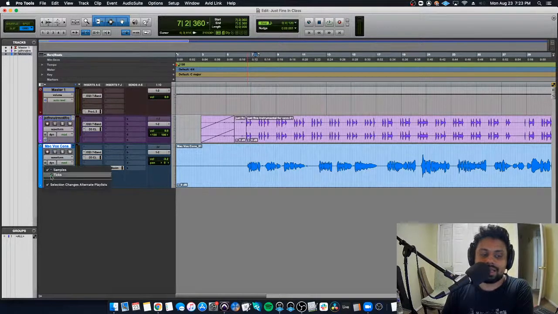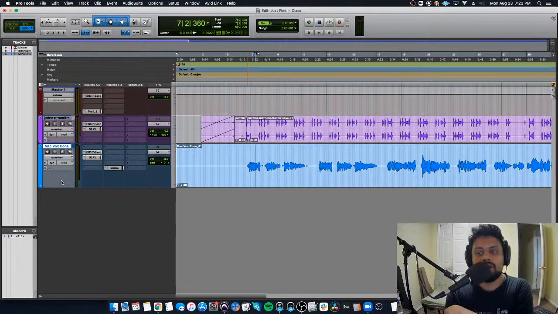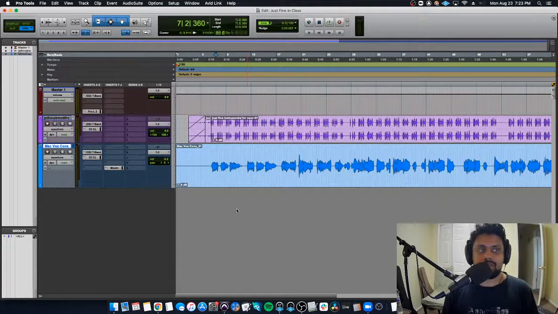Now, ticks is based more for MIDI tracks, and it'll make sense once I get into MIDI. Samples is more for when we're doing audio stuff. But if you've ever thought about, hey, I want to stretch and compress audio in a similar way to MIDI, well, that's what ticks and Elastic Audio in general allows you to do.